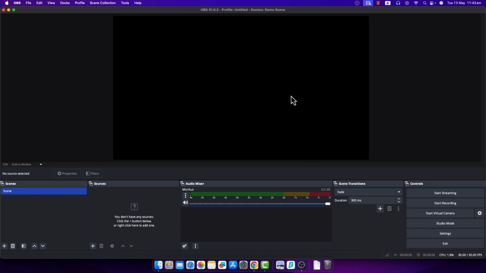It will not load up right away, but what you want to do to view that particular loaded scene is, again go to Scene Collection and from here you select that particular scene that you might have imported. This is a simple way on how you can export or import scenes in OBS Studio.